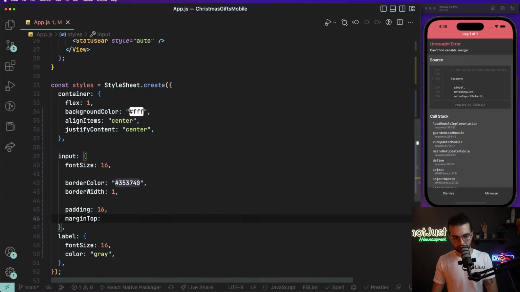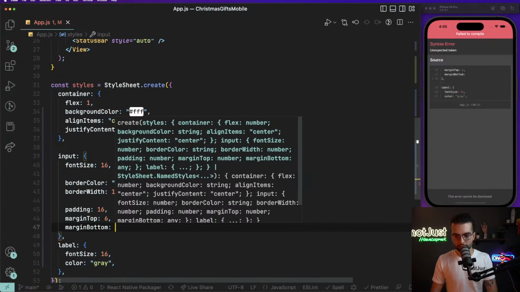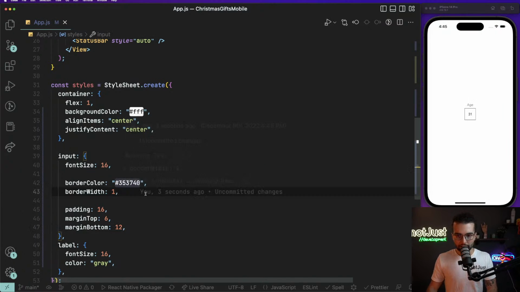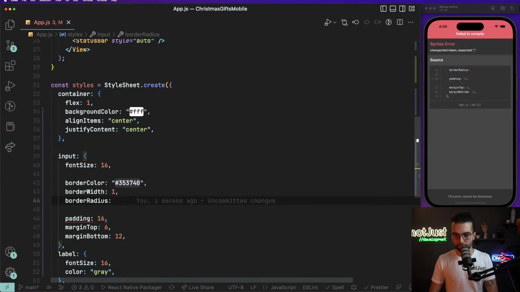So for the top, we're going to have 6 and margin bottom, we're going to have 12 pixels. And to make the corners round, we're going to do border radius 5 or 4.